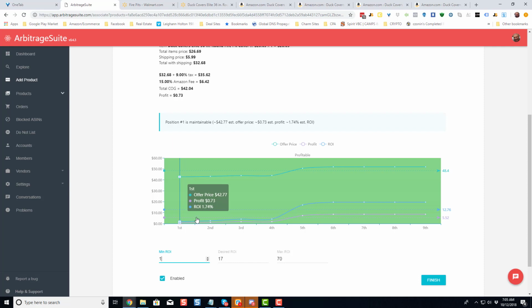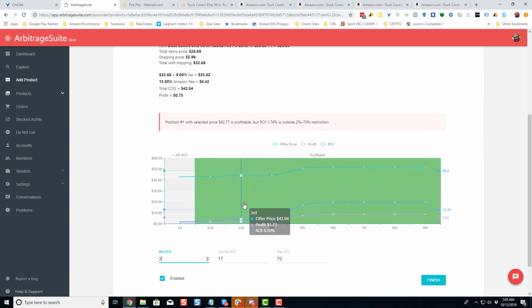But if you're okay with this, you could list it in the 1st position and make a 1.74% ROI, or you could list it in the 2nd position if you wanted to raise your minimum ROI. Now you can be in the 2nd position where if your metrics are as good as everybody else's or better, you're still going to rotate into the buy box.